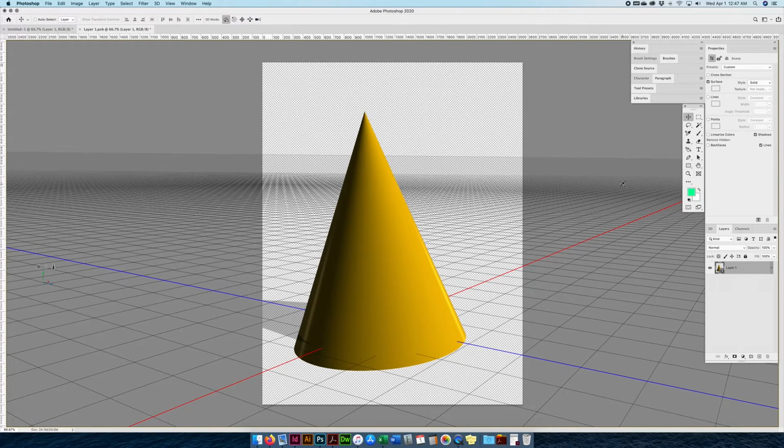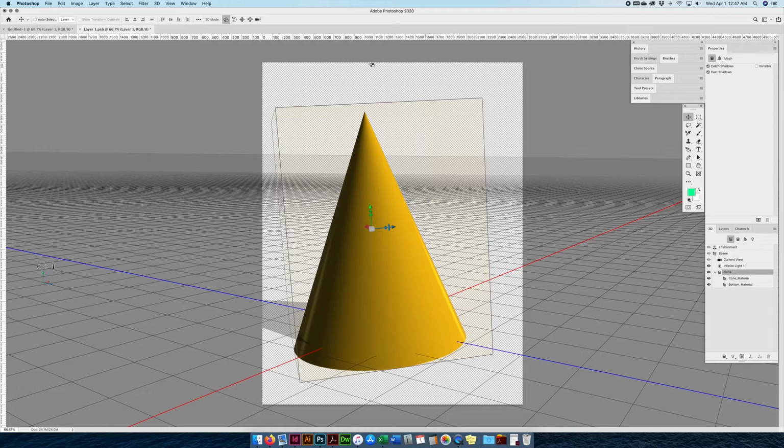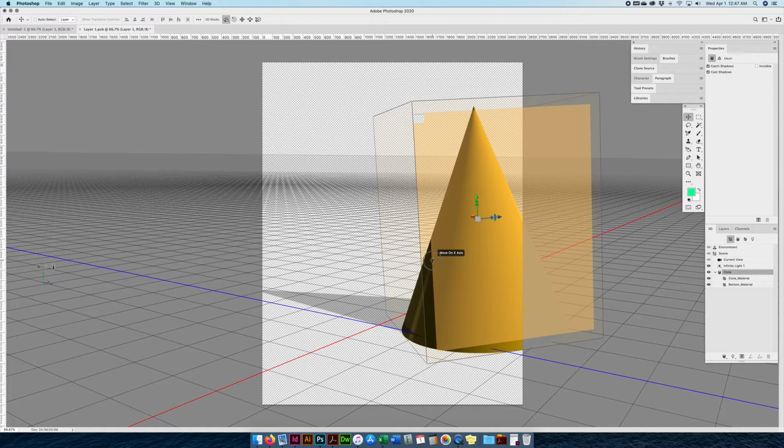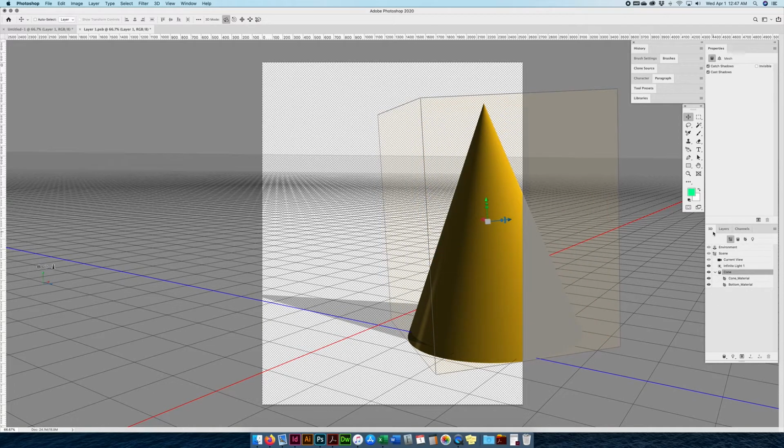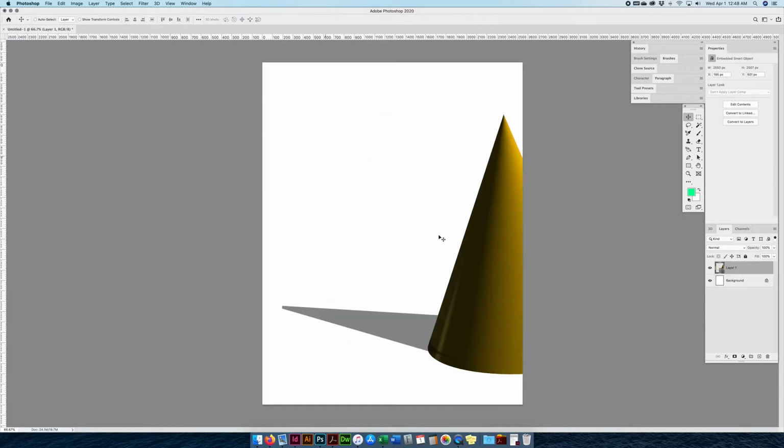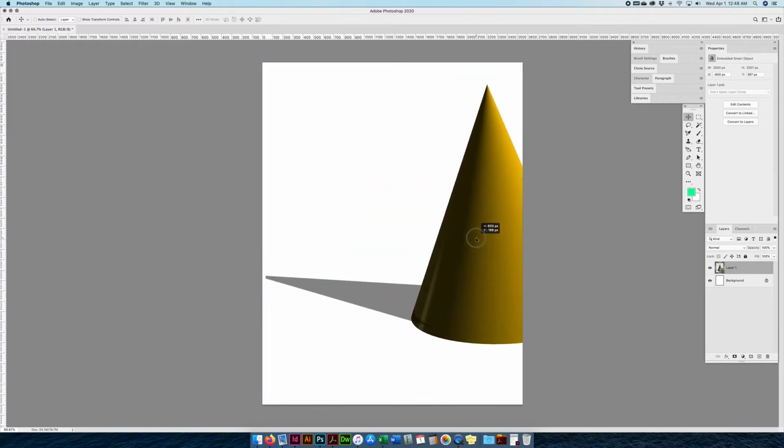And remember, what happens with the smart object? I can change up the, go to my 3D, go to my cone, maybe I'll pick this and I will move it over here. Maybe it's coming out of the, just to show you it's coming out. There it is. And I'm going to go back to layers. Fine. And I'm just going to save it, Command S and close. And look what happens now in my actual document. So I could always play around with it even though it's a smart object. And even though I release it, now what happens when I move it? It gets cut off. So that's okay. That's the idea behind the smart object in the 3D layer.